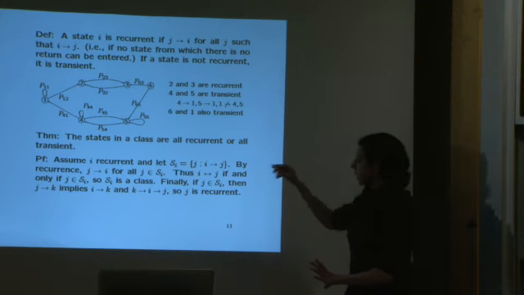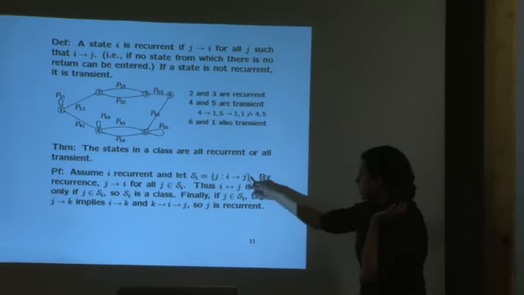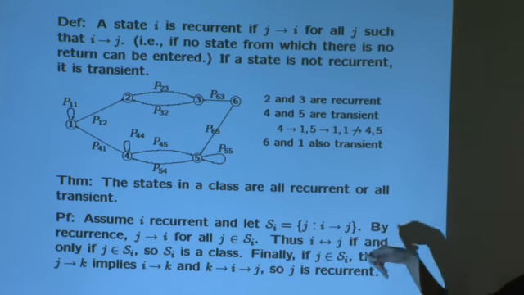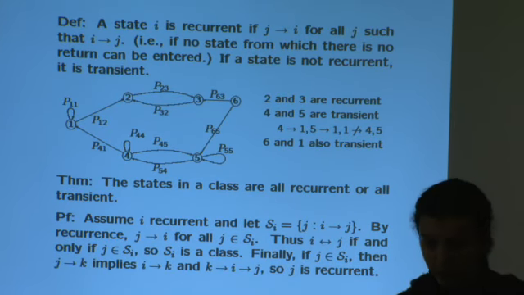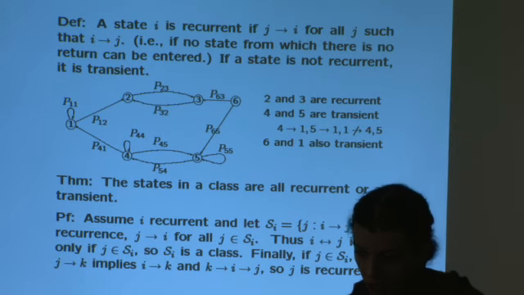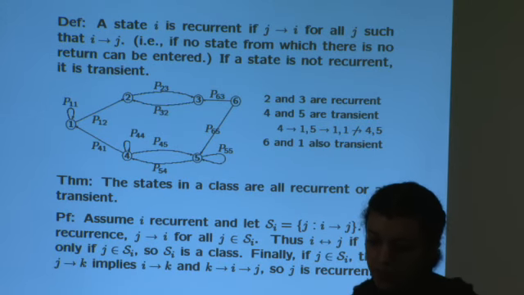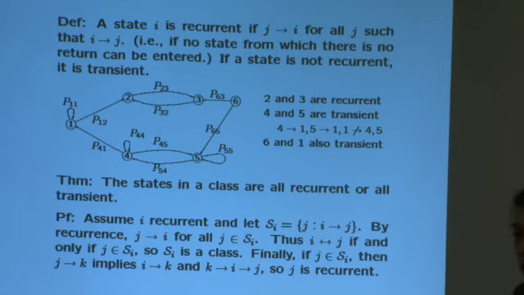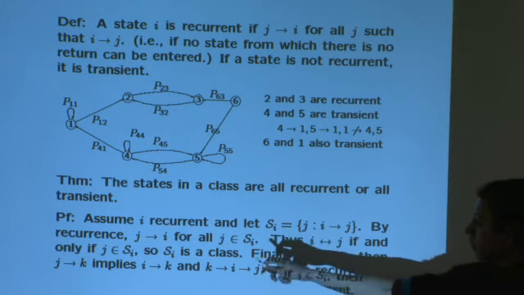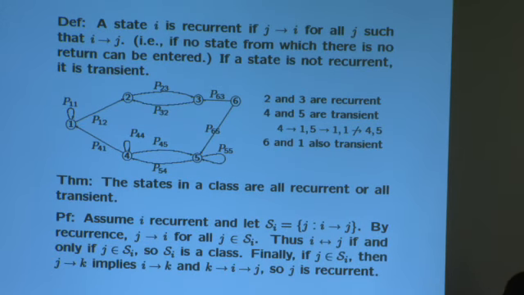So by just looking at state i, I can define a class, the states that are accessible from i, and this is the class that contains i. So let's assume that there's a state called k, which is accessible from some j, which is in this set. So k is accessible from j, and j is accessible from i. So k is accessible from i. But k accessible from i implies that i is also accessible from k, because i is recurrent.